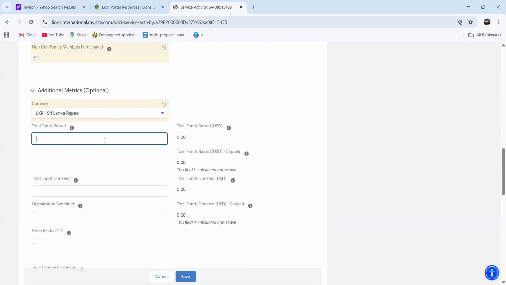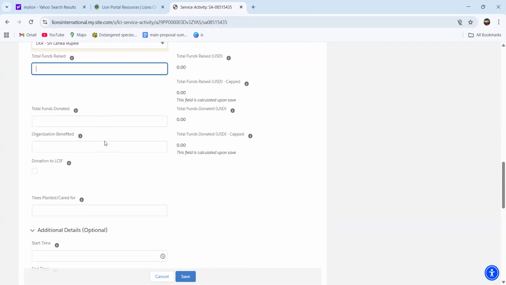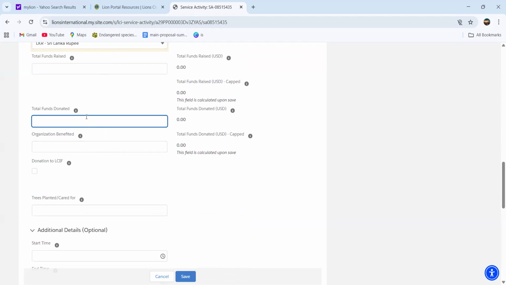So this depends on the project. If you're doing a donation project, you can add the total fund raised. Let's say that you raised funds for a flood relief project for about 2 lakhs. You can put 200,000 here. And the total funds donated, if you raise the same amount of funds, you can put 200,000.